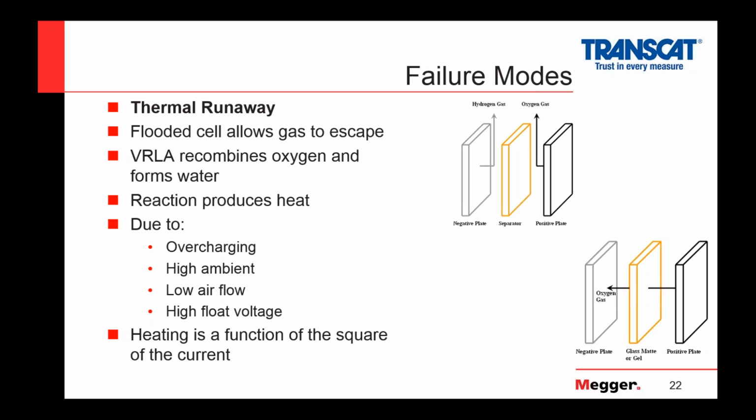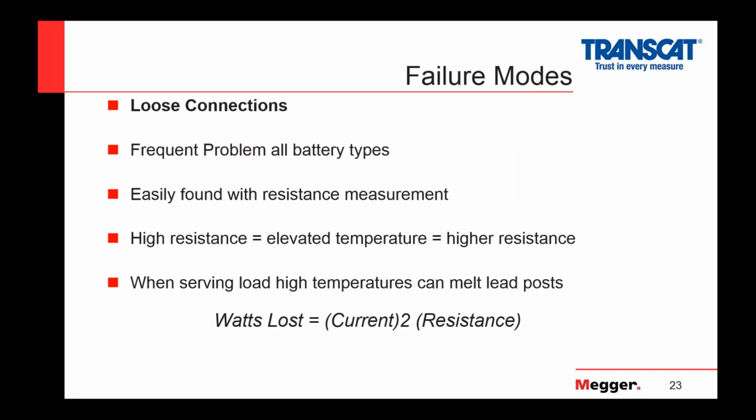And we'll get into that when we get to testing. But what can cause thermal runaway? Heat. Very simply, heat. And that can be due to overcharging, high ambient float voltages, low airflow, and one of the key things here is to be sure to use a temperature-compensated charger on VRLA batteries.